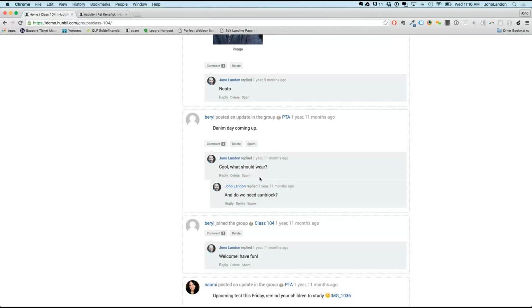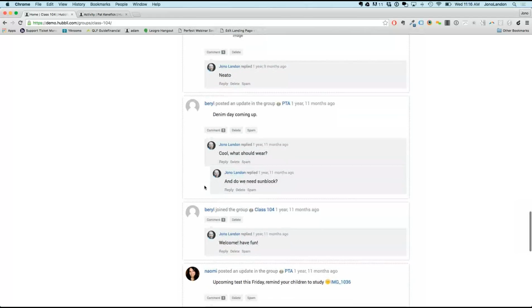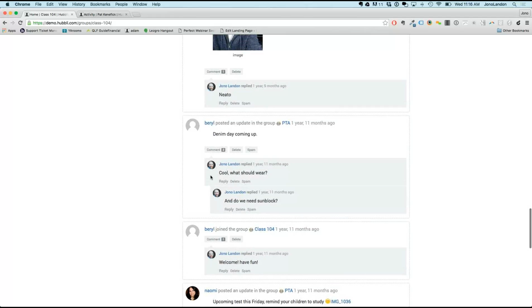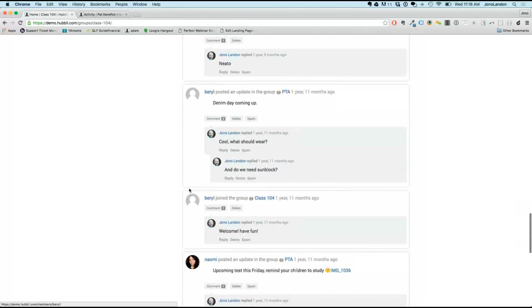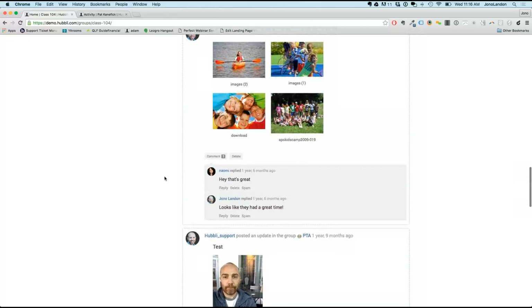This type of communication makes things much more efficient, because all these different communication features you can turn on or off. You don't have to let them have the ability to post comments or replies, but if you do, it can really make things easier. If one parent asks a question and you go in here and answer it, that thread is there, so everybody can see the answer. So those 5 or 10 other parents that had the same question see the answer, and you only had to do it once. So things like that really save you.